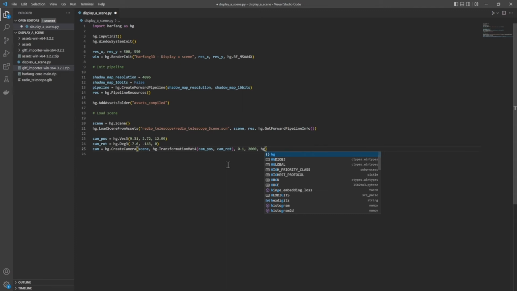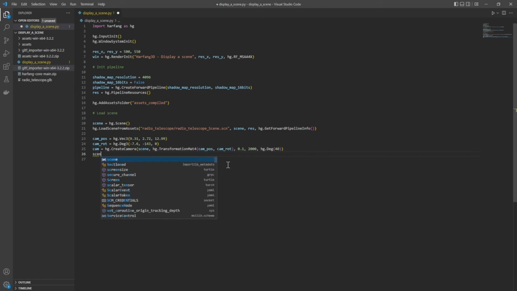Then we give it the opening angle, deg 40 degrees of opening. Then we define this camera as the camera currently used by the scene. SetCurrentCamera, cam.